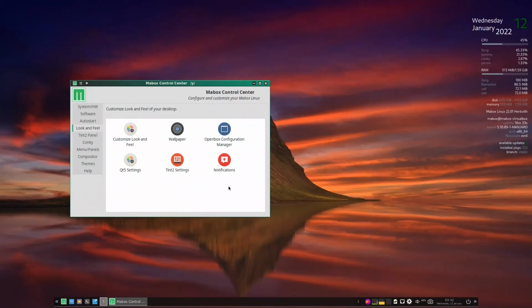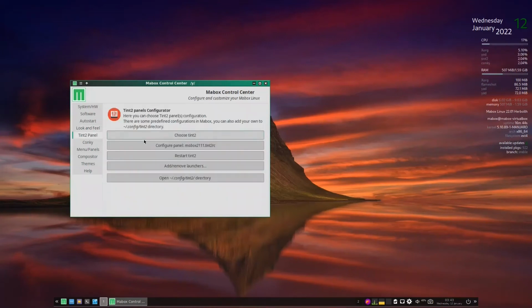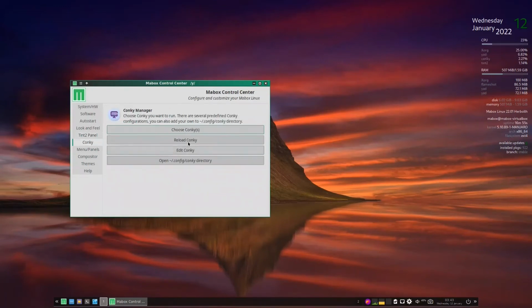Look and feel is the Openbox configuration manager, but most of it is removed, especially the menus and all of this. But you can tweak some of the windows that they are using. There is also the Tint2 setting. You can use this one, or you can use this one, the same thing. If you want to configure this Tint2 to put it up, or you want to add some buttons, you can use this one. For the Conky, there is the same thing, which you can change. That's why I told you that this one is better than the two panels, because it has everything in it.